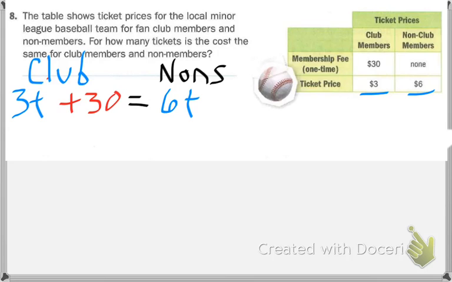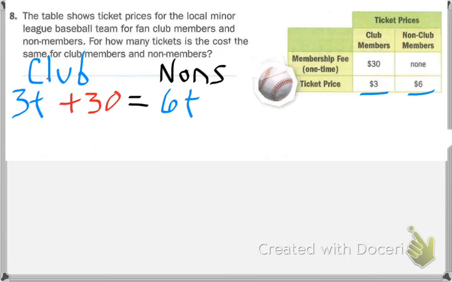Our job now is, for how many tickets will their cost be the same? Meaning 5 tickets, 10 tickets. At what point will this total cost equal this total cost on the other side? That's what we're going to do. Here's your equation. Now solve it. By the way, I didn't tell you the answer. The answer is 10 tickets. If you did not know how to get that, stay tuned.